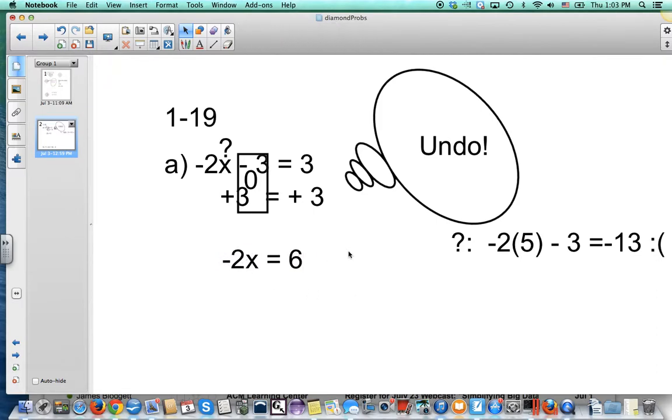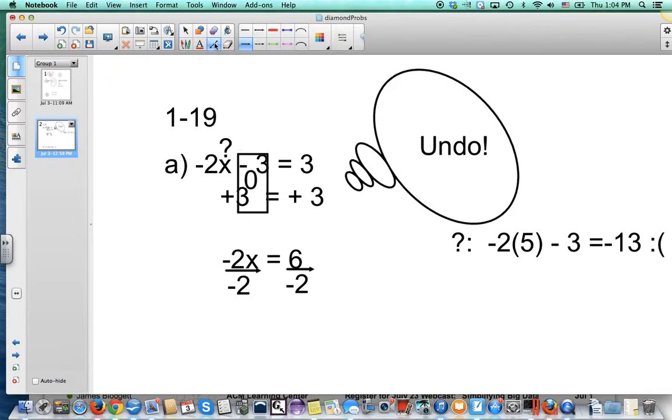Now maybe I want to think about it and use trial and error. Negative 2 times something equals 6, and maybe that one's a little bit easier. Well, 2 times 3 is 6, but this is a negative 2. If you wanted to use algebra on it, you could, because it's negative 2 times something, you could divide by your negative 2. But remember, if you do that on one side, you have to do it on the other side as well. So I'll just divide both sides by negative 2.